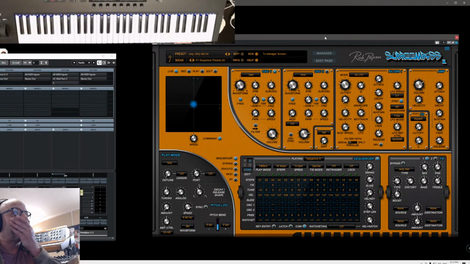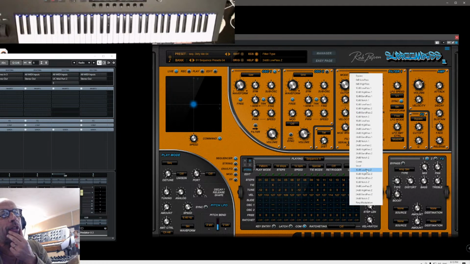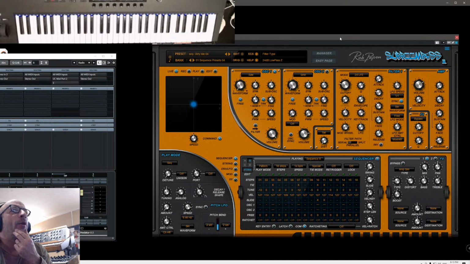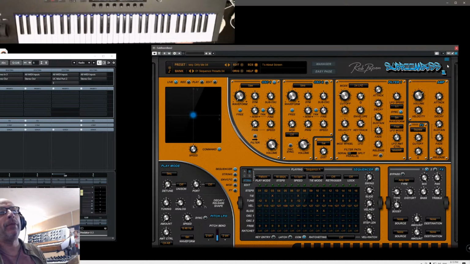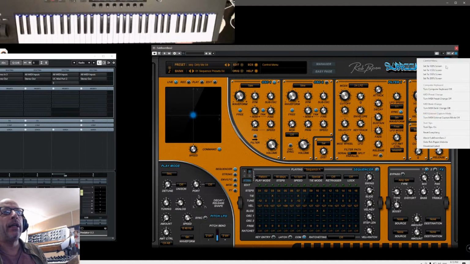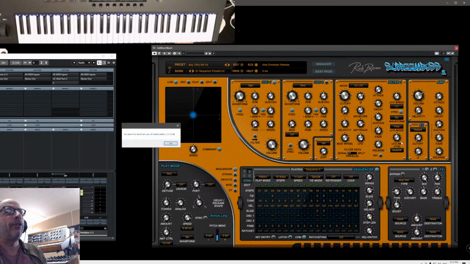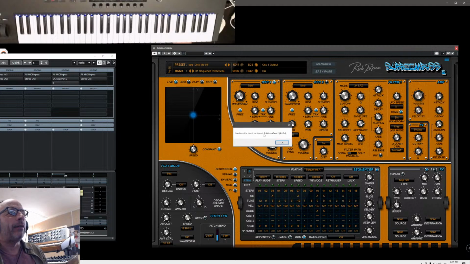Yes. So in SubBoomBass-2 we have different filters, a whole range, you see, and the new ones are the zero latency filters we added. We recently released a SubBoomBass-2 update. I'm not sure if you have that one. If you go here and click on download latest, it says I have the latest version, SubBoomBass-2 version 102D. And there you will find some new presets.